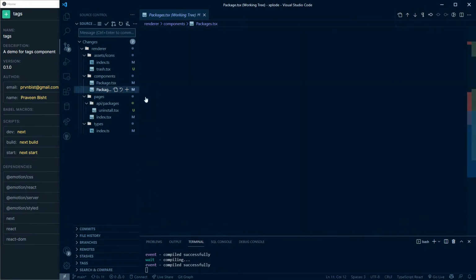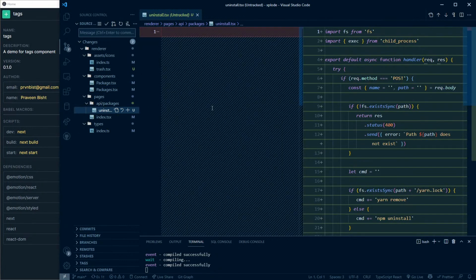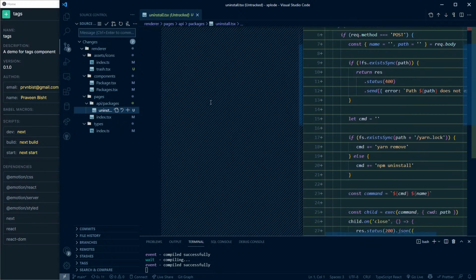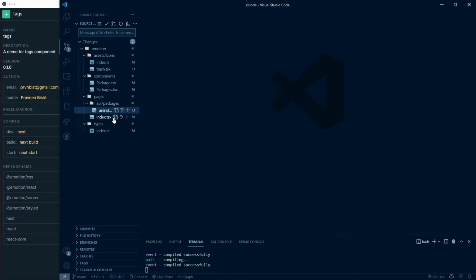Created another button for deleting. This is fine, and this is fine. Before, I think one more thing that I should be doing.